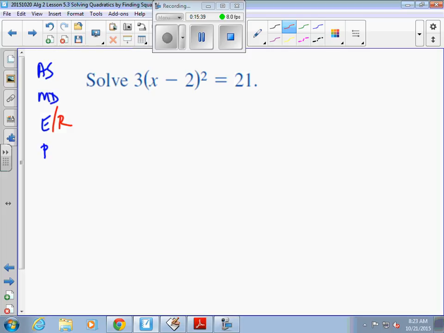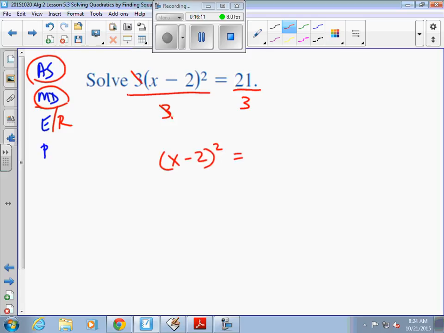So undo addition and subtraction first. You can clearly see it says x minus 2, but it's in parentheses, so you can't touch that minus 2 yet. So go to the next step, multiplication and division. You can clearly see it says 3 times that set of parentheses. That's the thing that some of y'all are trying to distribute. So undo 3 times it by dividing by 3. If you divide the left, divide the right by 3. This cancels out. X minus 2 squared is equal to 21 divided by 3 is 7.